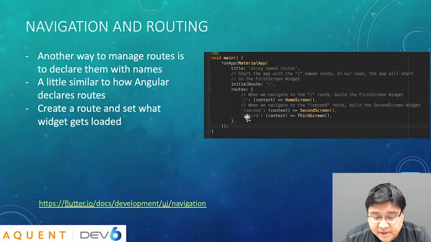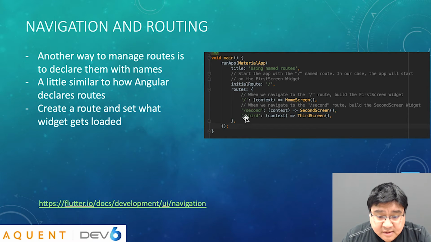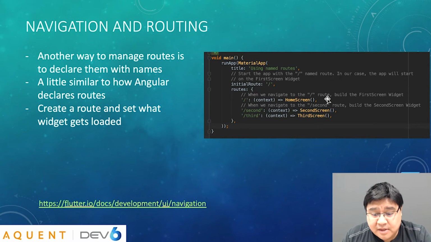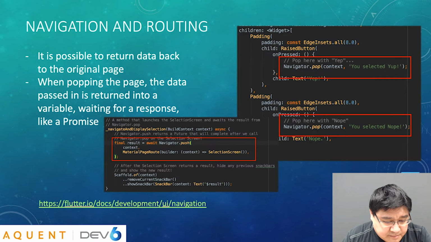This way is very akin to HTML routes, and this is a good way if you want to go to a page directly without having to keep pushing through certain elements just to get there. So this is another good way to deal with navigation and routing in your application.